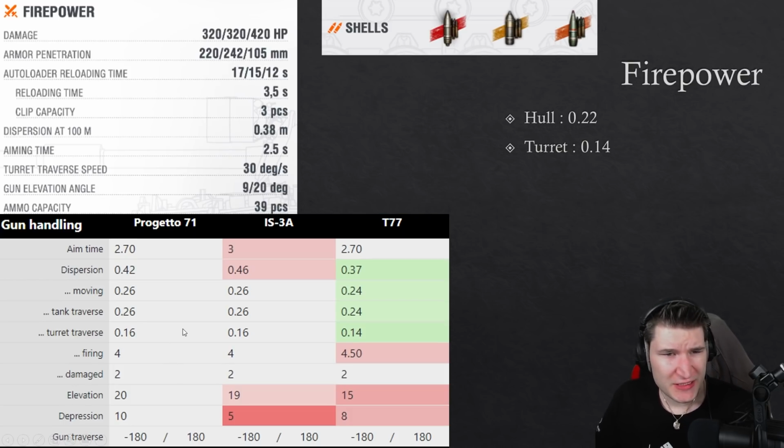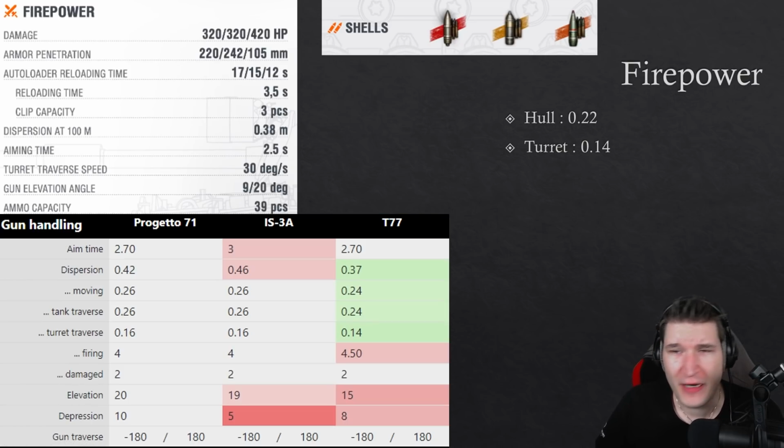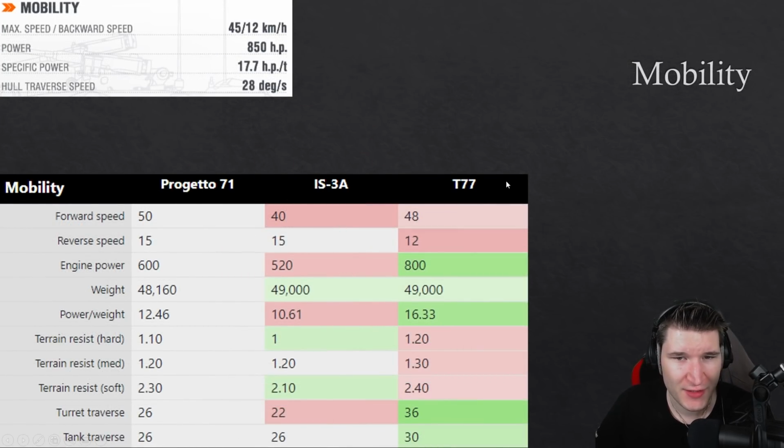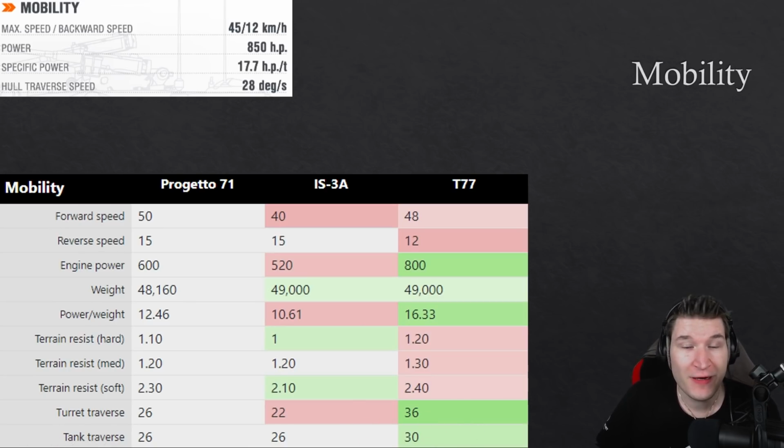The gun depression is 9 degrees, that is totally fine. 9 degrees, you can work with that. 10 degrees would be better, but bah, I can work with that without any issue. Turret traverse is 30 degrees per second, and compared to the Progetto 71 and IS-3A, you can see that it is faster, but the T77 is ahead. Hull traverse, he is also ahead of the two auto reloaders, but is slightly slower than the T77. But where he isn't slower, and that is the power to weight ratio, it's pretty darn good. Best of the four right here.